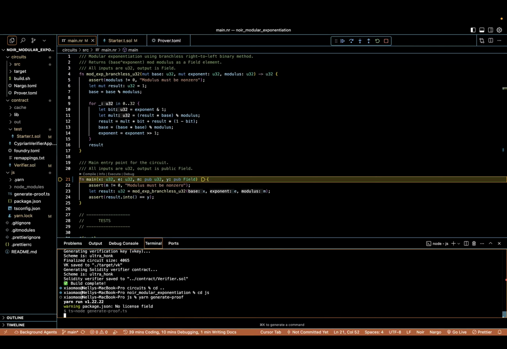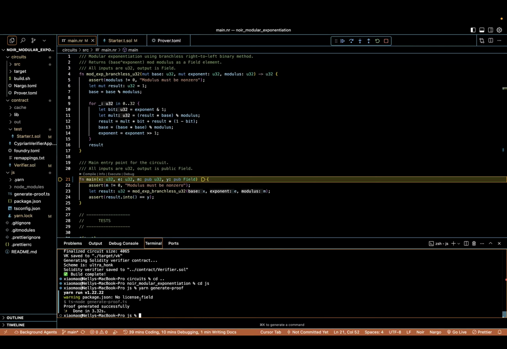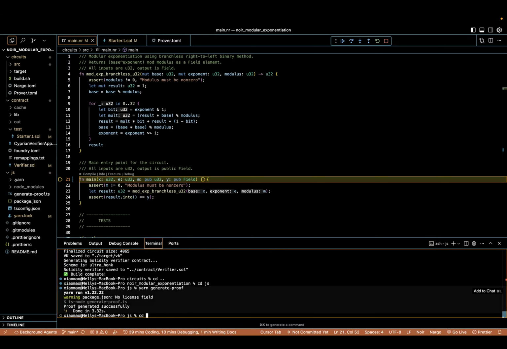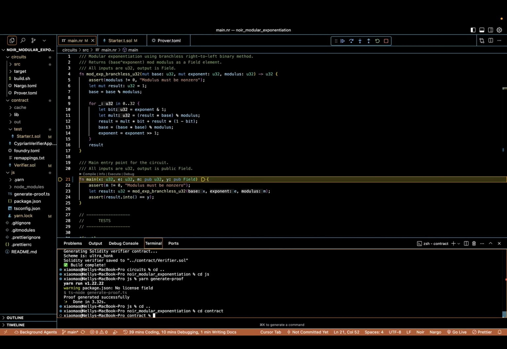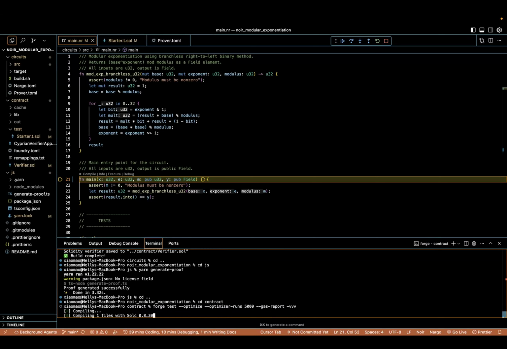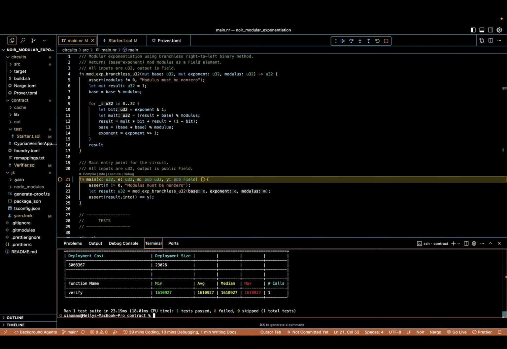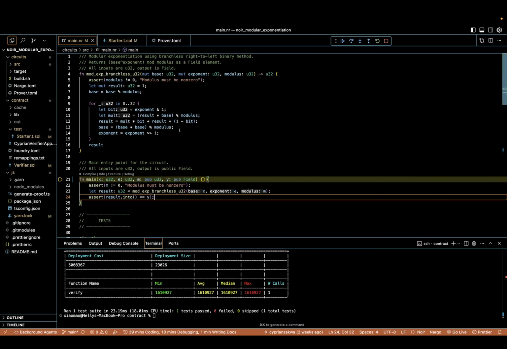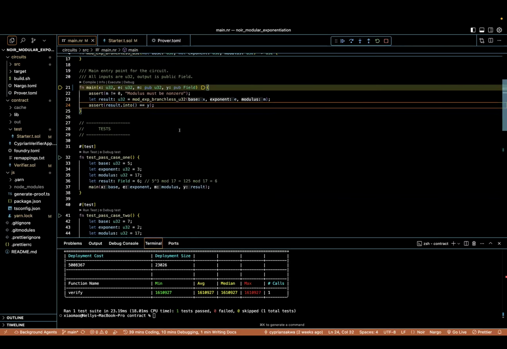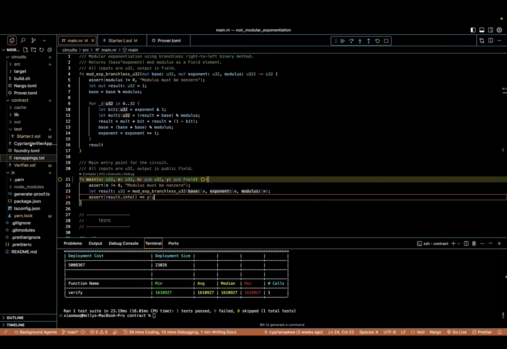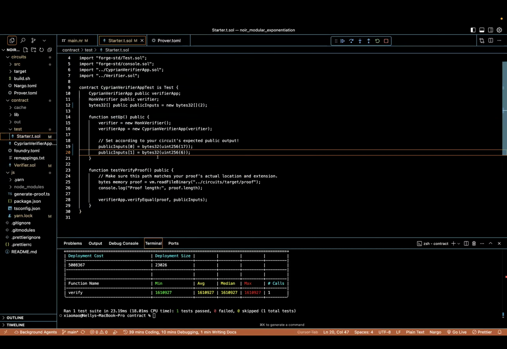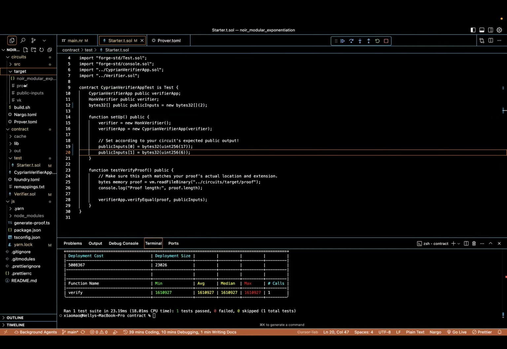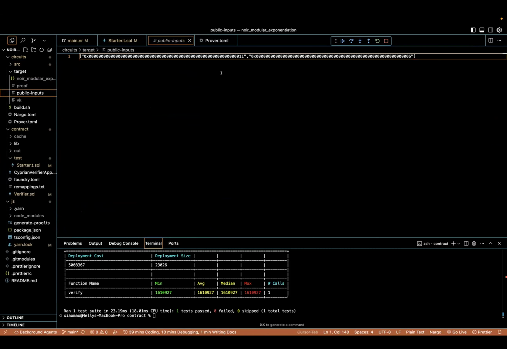Generate proof and then we cd into contracts. Yes, it has actually passed all of them. One test has passed. That was the problem. There's only one test. We named the same name to two different things. So now look at the public inputs. It's just a small thing, but it can cause you a problem.